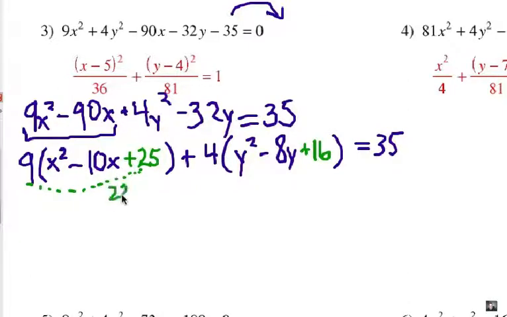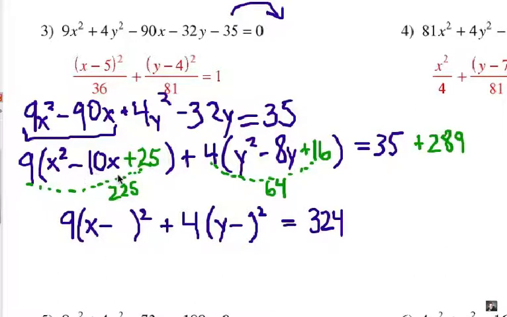Right, that's 225 that I actually added in right there. And this is not just a 16, but it's really 4 times 16. Okay, and that should be 64. Now I total these two numbers up, which is 289, and I'm going to add that to the other side. Alright, so whatever you added on the left side in green, you add to the right. Keep it balanced.